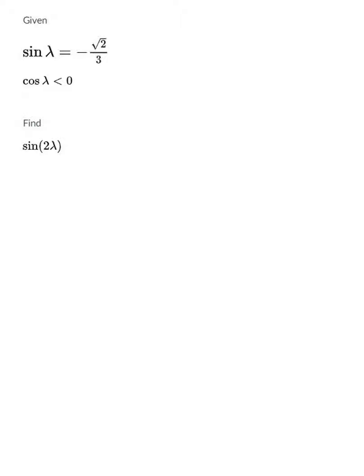In this problem, we're trying to find the sine of 2 lambda, and we don't know what lambda is. I should comment at the outset here that if we were to know what lambda was, and we wanted to find the sine of 2 lambda, we would multiply that known value by 2, find the result, and then take the sine of that. But since we don't know what lambda is, and rather only know some things about lambda, notice the given information at the top, we're going to have to go about this in a roundabout way.